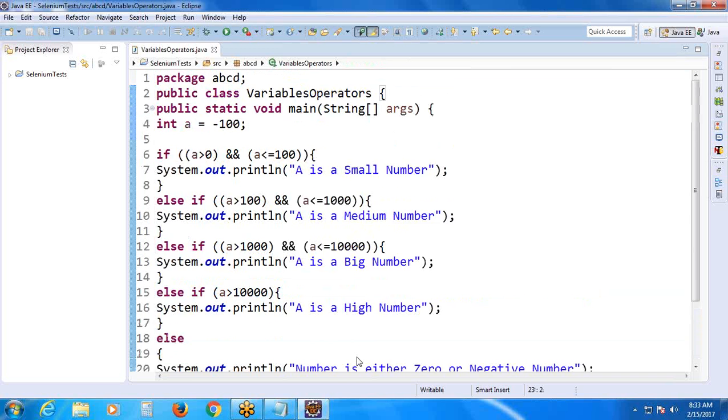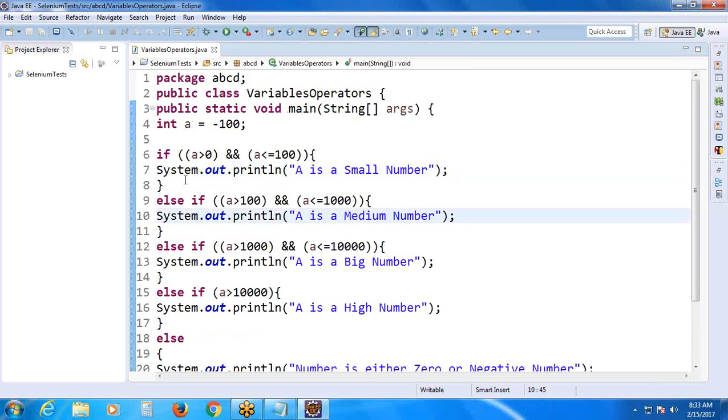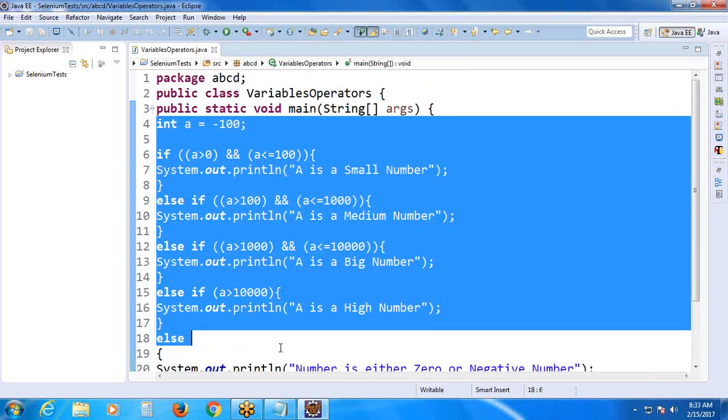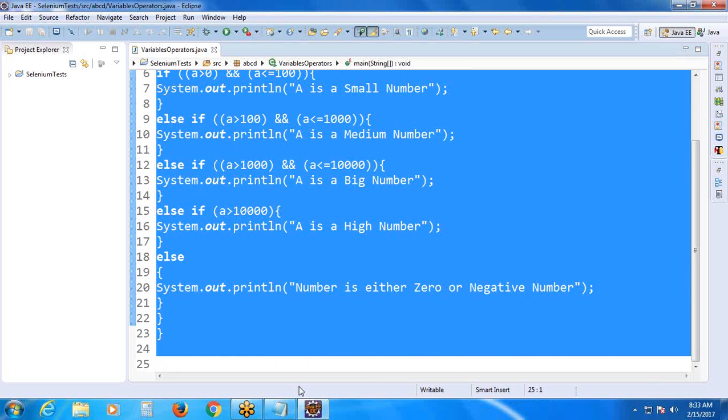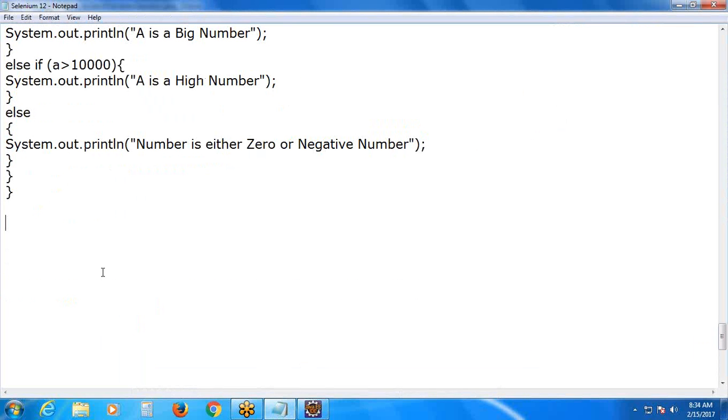If it were a condition, you can give the range, a minus range. You try with a minus range. Here I used a positive range. For 0 and negative number I didn't use a condition, it's the else part. You can use a negative range also.